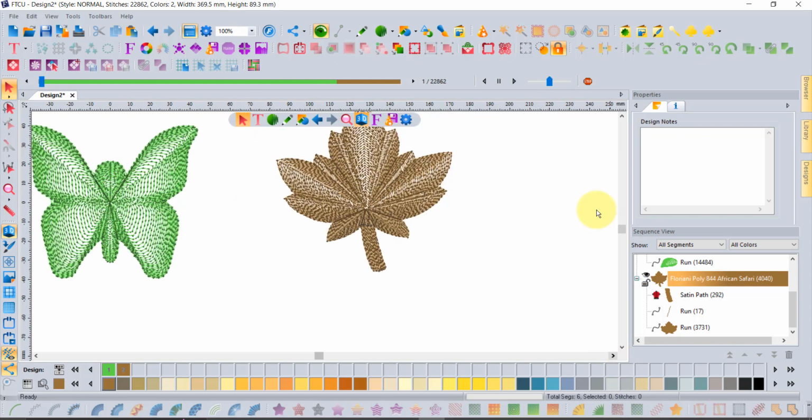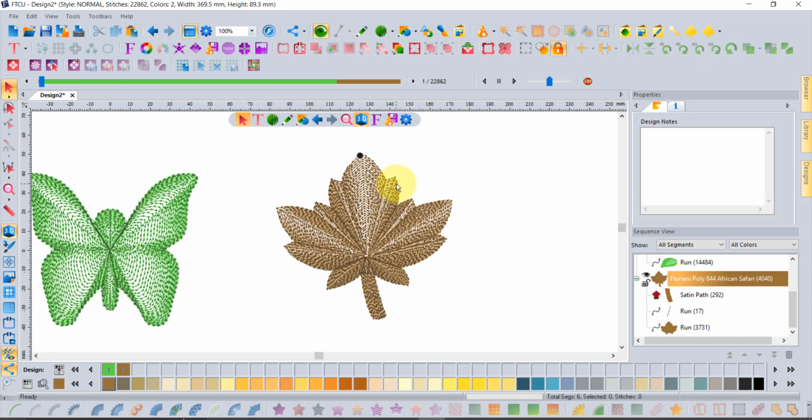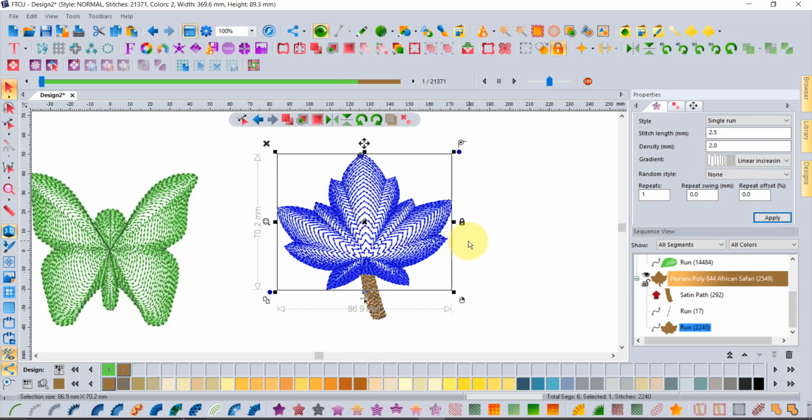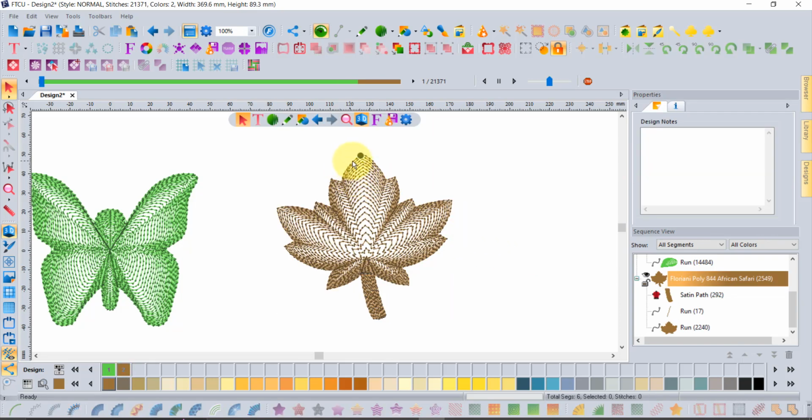I quite often find it's a little bit extra dramatic if you select your leaf and maybe give it like one of those gradient properties. And so we could do like an increasing property on that too. Looks cool like that. And then like always, so take note of where it finishes sewing right there.